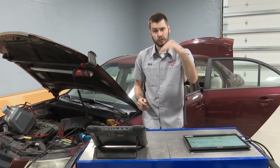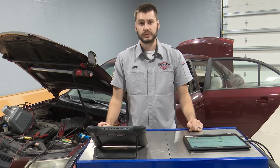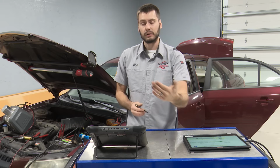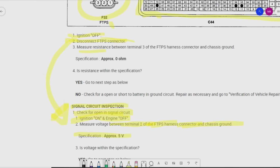It drops it to ground, it lowers that voltage level, and it reports back at 0 pressure. We should be at 1.5 volts. If we unplug that connector, if that wire were to break and go open, we would read 5 volts, because the PCM is sending out that voltage and looking for it to get to ground, and it's just measuring that voltage drop, okay? So this is a pretty huge find.